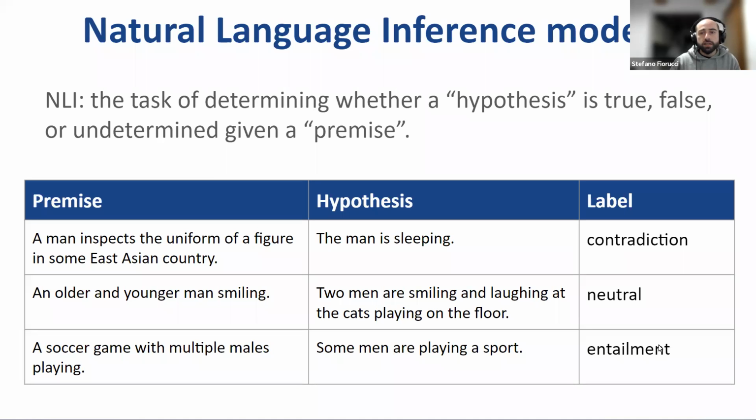So once a model of this type is trained, you can pass a premise and a hypothesis, and get a label or probabilities of entailment, neutral, or contradiction. In practice, we rarely see natural language inference models used for their original task, but instead they are very used for zero-shot classification tasks. For example, if I want to understand if a specific sentence speaks about sports, I can pass the sentence as a premise.